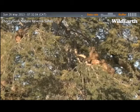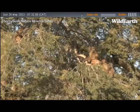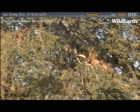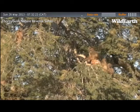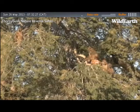So they do have this close association, yet every now and then in the lambing period, November, early December, you find a big male baboon grab an impala lamb, and just rip it to shreds and eat it. And the troop might fight over pieces. I've seen them do that with baby warthog as well. Very, very gruesome.